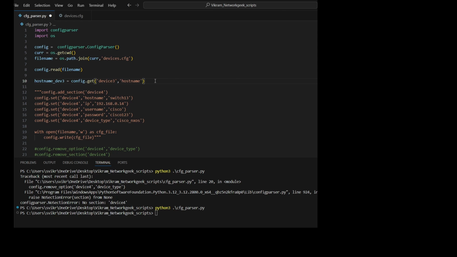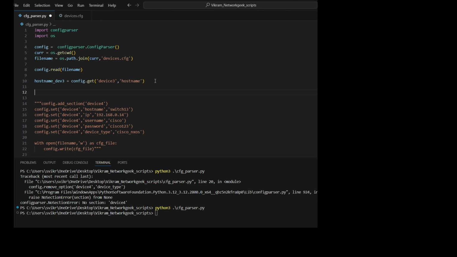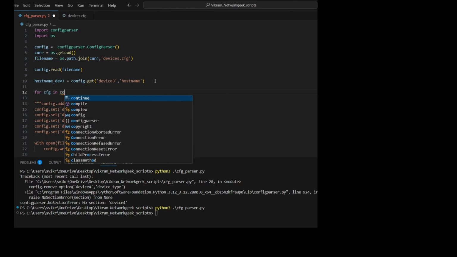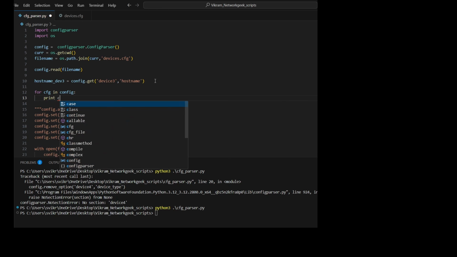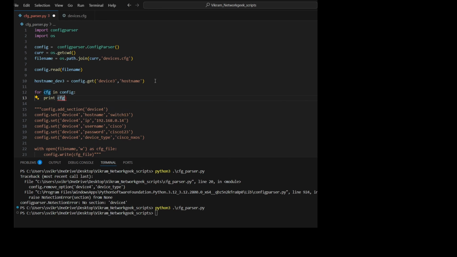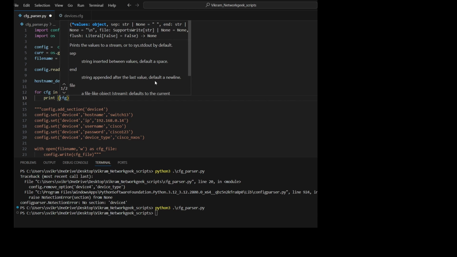And also what you can do is parse it, like you can use a for loop, for cfg in config, and just print the sections alone. So here it will print the sections alone, and based on that you can convert it into a list or a dictionary. If you need a dictionary, then all the key value pairs you can list here. So we'll just see that as well.